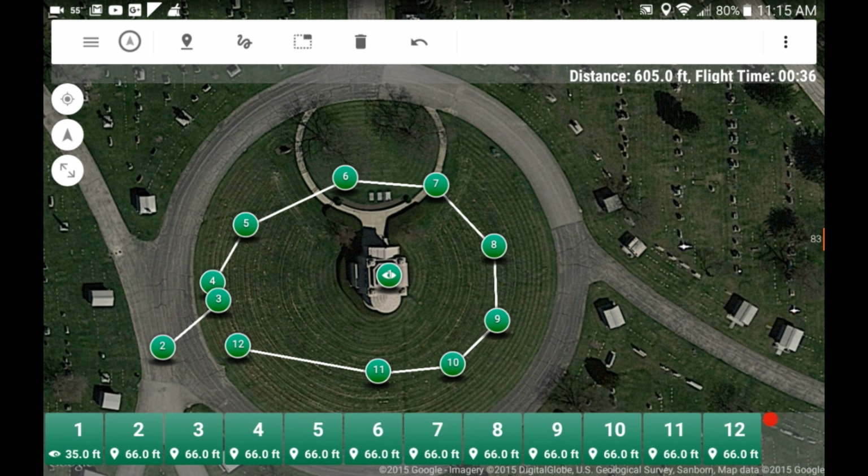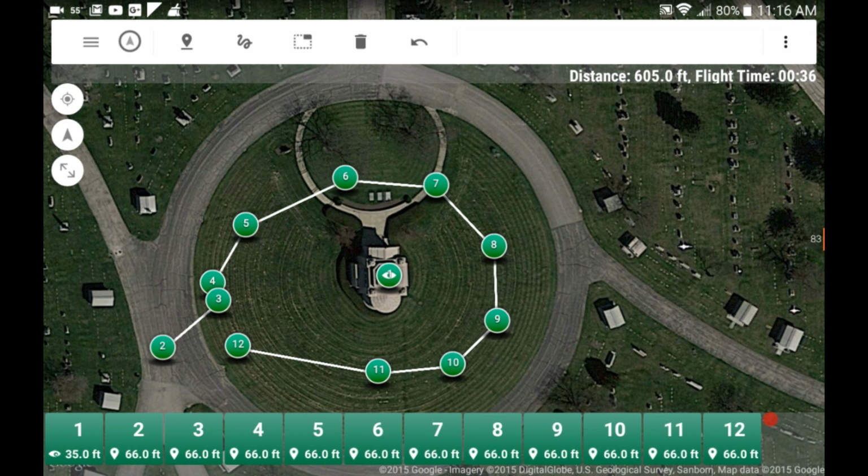Because we placed the region of interest first, as soon as Solo launches, it's going to immediately face in the direction of that structure. Regardless of the direction that Solo's traveling, it's going to be facing that structure, and it'll continue flying and always maintain focus on whatever your region of interest is.